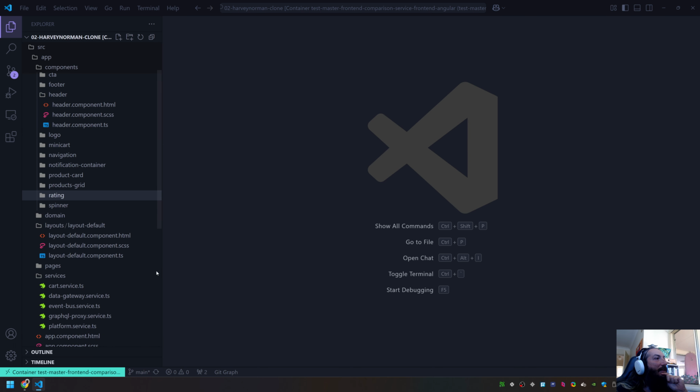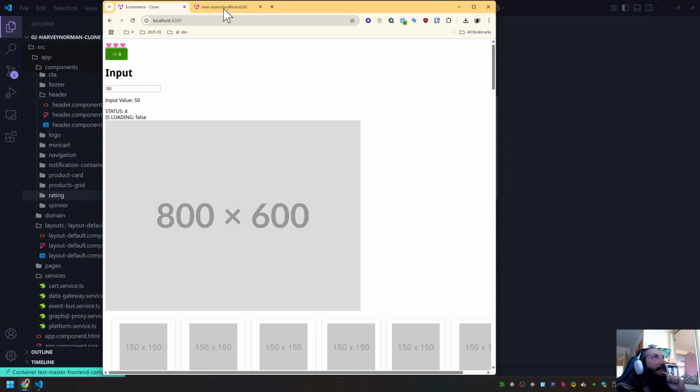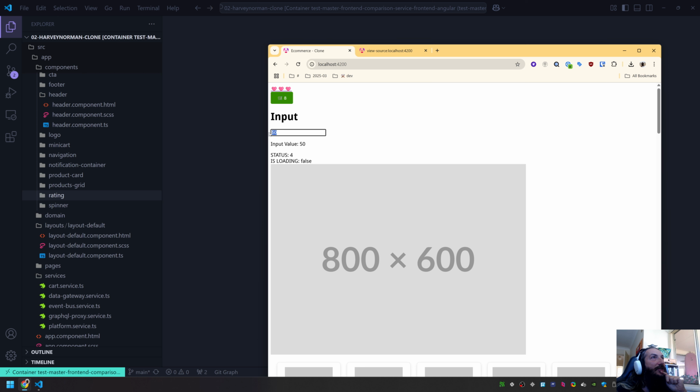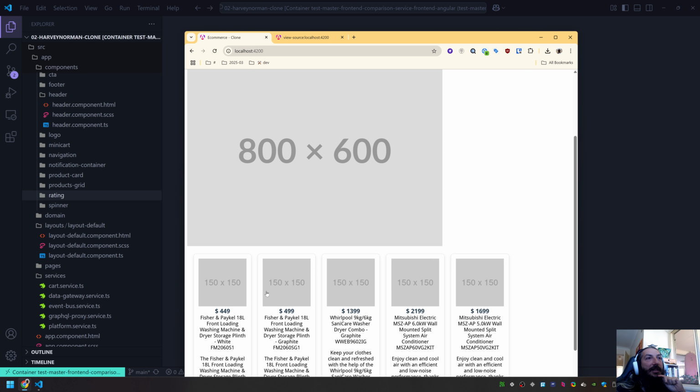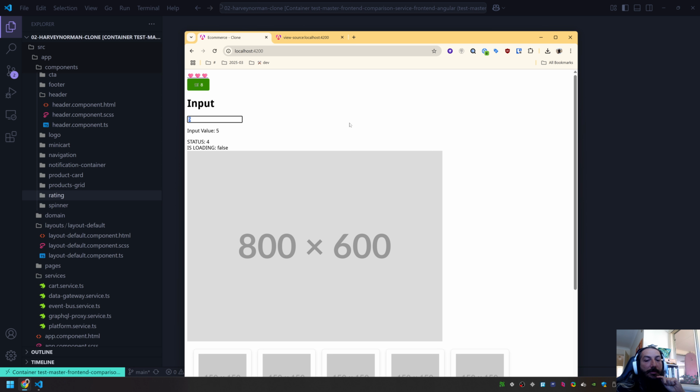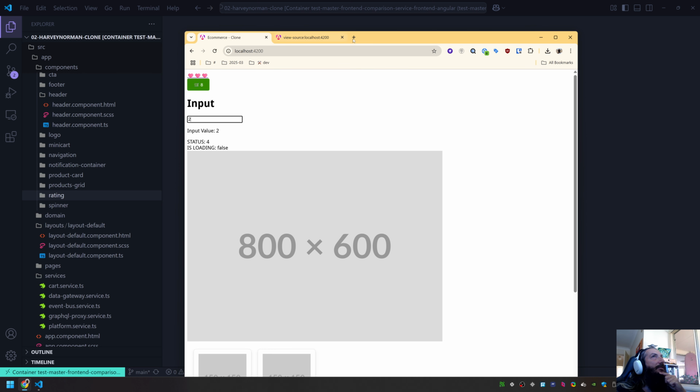So let's see an example. The example we provide is signals to manage an input web form. The classic: we have a number here, say 5, and then this one is changing here, and then something happens here. It's the number of products that I'm loading. Let's say 2. We see, and now we have 2 here. So what does this code look like? Let's go and take a look.